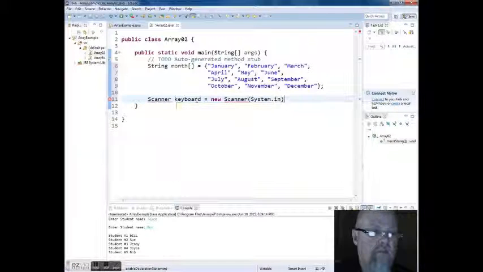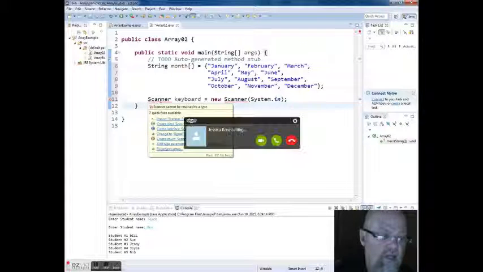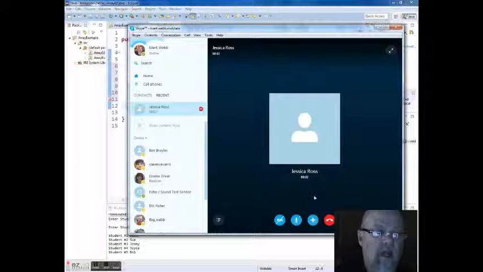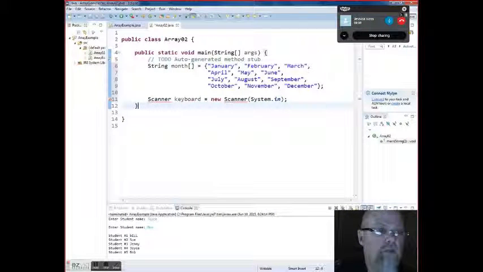And again, it's giving me the red squiggly line because I need to import the Scanner. So I point at the Scanner and click on import, and there I have it. There's my import Scanner.